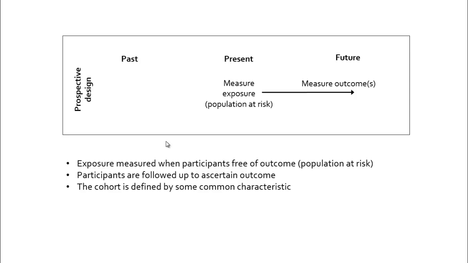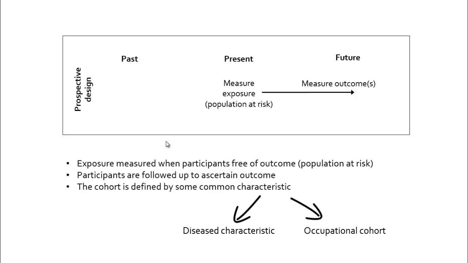It could be anything. For instance, we may establish a cohort by a disease characteristic. So for example, we could establish a cohort of individuals who have heart disease and track their survival longitudinally, recording various information on treatment and lifestyle as we follow them up. Here the outcome would be survival, and the cohort is at risk because all are alive at recruitment. Another example might be a cohort defined by their occupational status, an occupational cohort for instance.